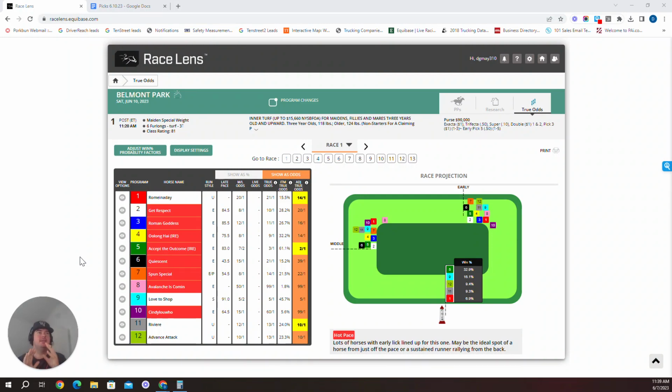Hey everybody, this is Belmont Stakes Day. Congratulations, we made it. Our selections for Saturday, June 10th. We have 13 races on the card.